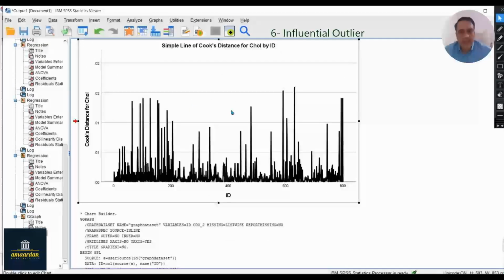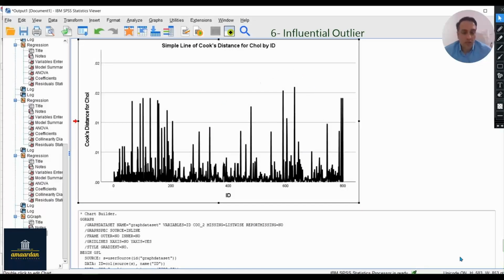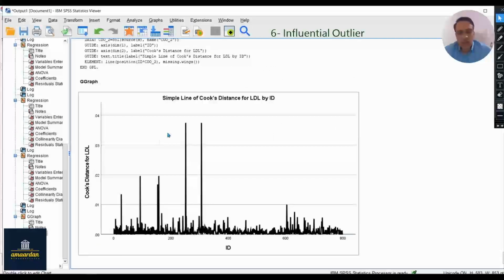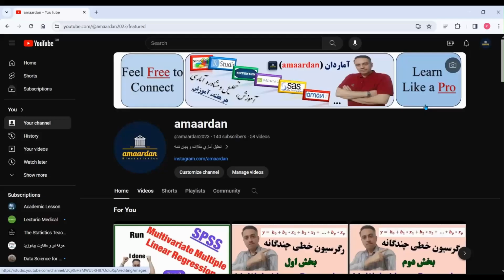Now we see that for cholesterol there isn't any Cook's distance more than 0.5, and we can conclude that there are no influential outliers for cholesterol, and also there are no influential outliers for LDL. We can conclude that the influential outlier assumption is assumed.